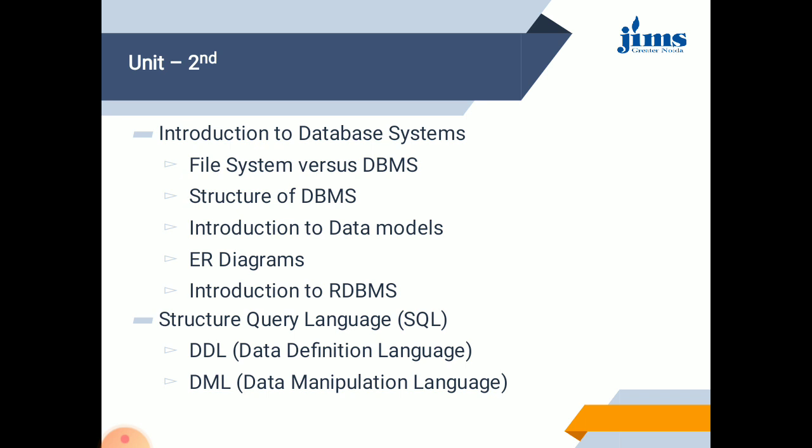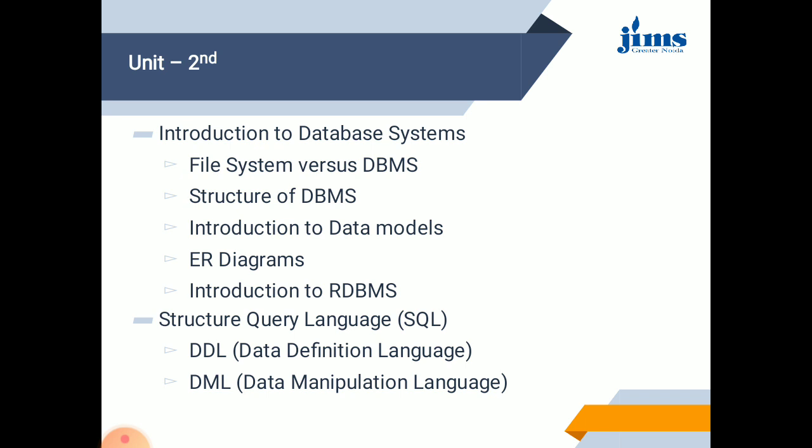Introduction to RDBMS. RDBMS is a relational database management system where we connect two or more databases with each other. That is the function of RDBMS. And the second part is the structured query language. Basically, SQL is the language by which we can access anything from the database. For any person there is a language by which we can access information. If I am talking in English, my language is English. If I am talking in Hindi, my language is Hindi. As such, the database language is SQL.